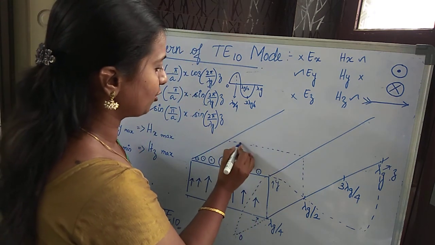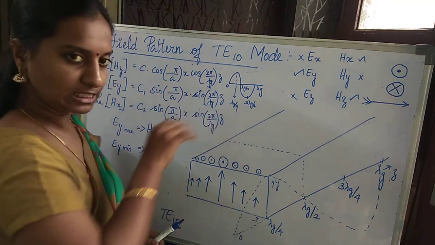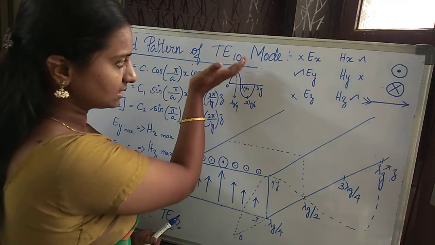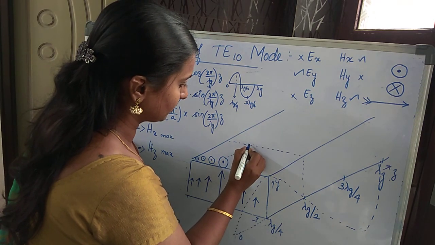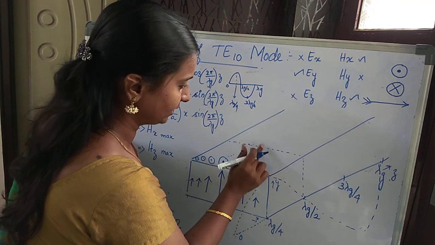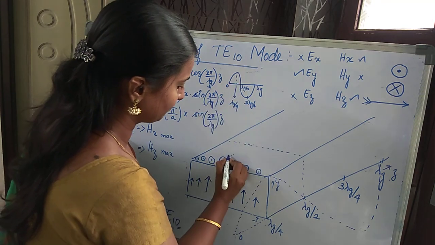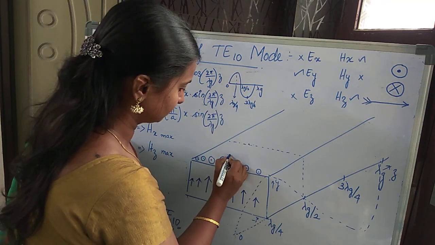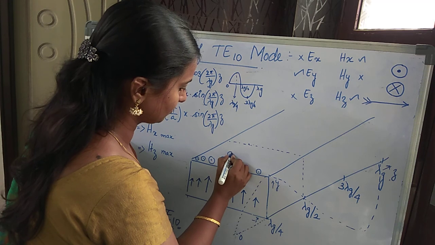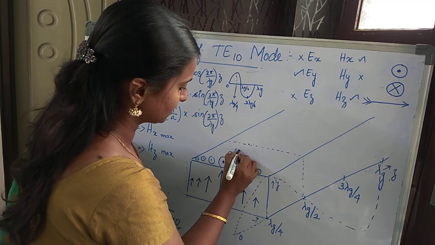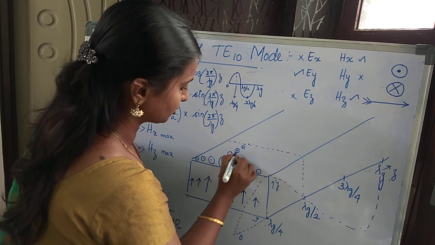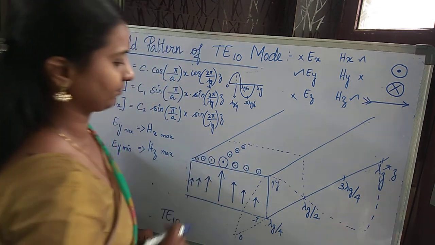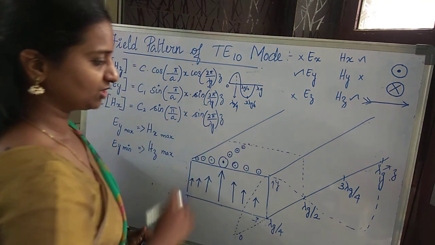So at this point, once again the intensity is going to reduce, but it is still positive. Okay. So what is happening is, at lambda g by 2, it becomes 0. But the intensity is reducing, so it is still pointing upwards. You should represent it with dots. And it becomes 0 at lambda g by 2.